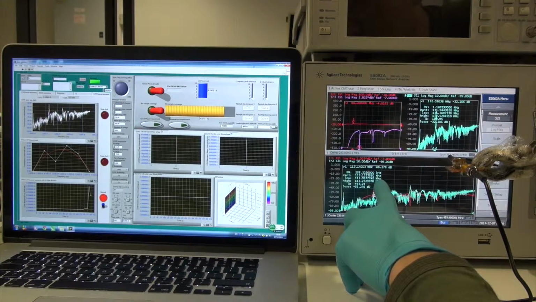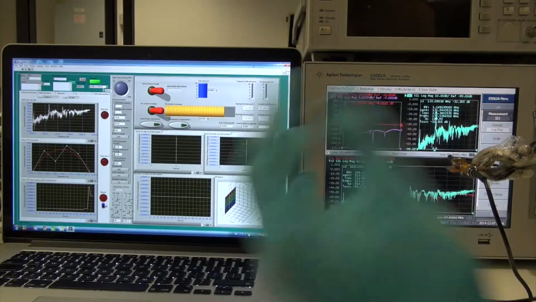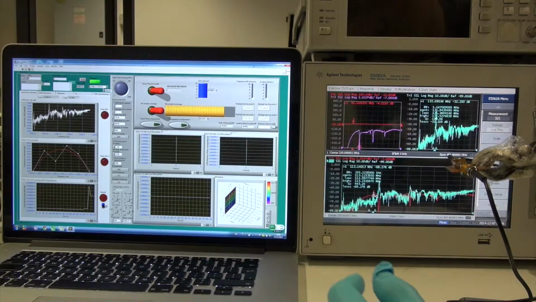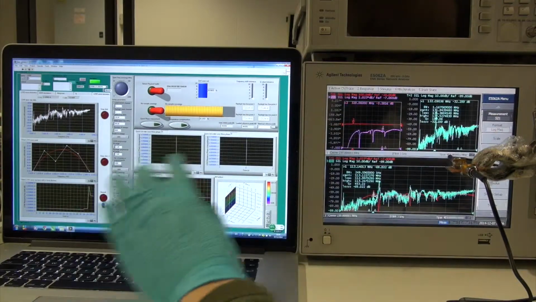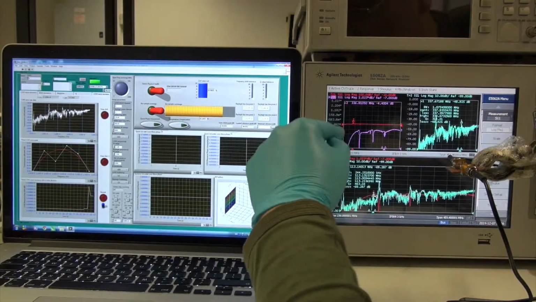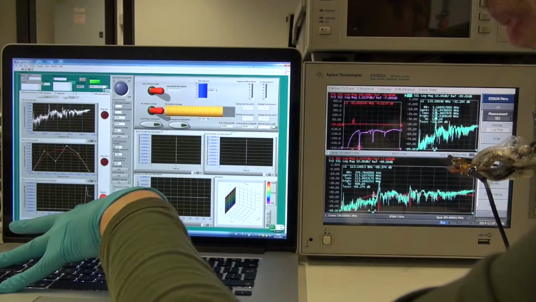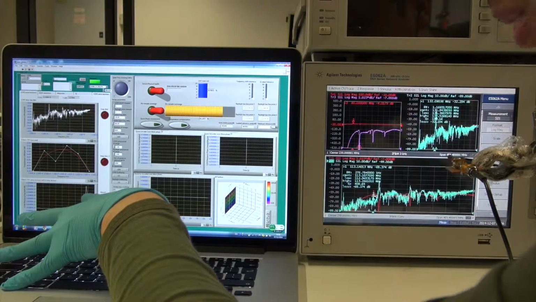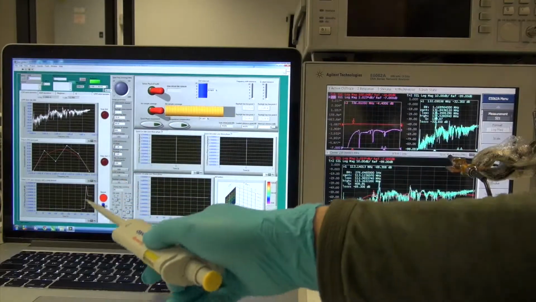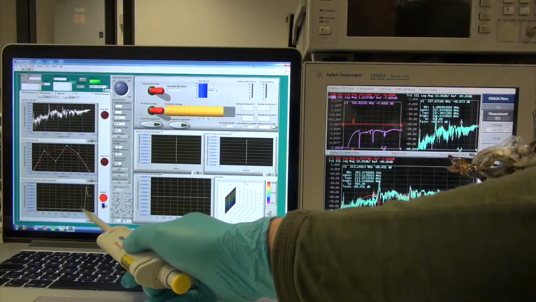So we use the Love wave for measuring the antigen and antibody in the liquid rather than the Rayleigh wave. We can see it from here. Since the Rayleigh wave disappeared, we can see the Love wave is still doing the measurement. You can see the orange position is here.